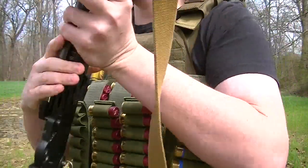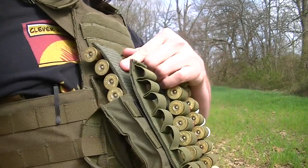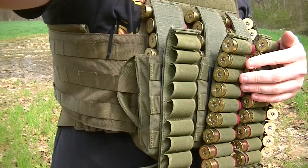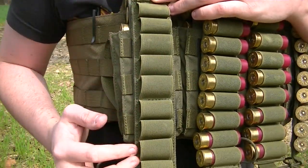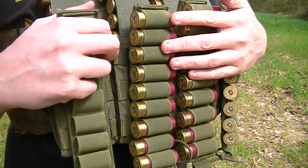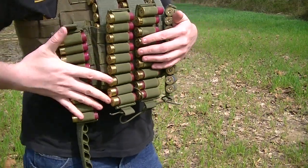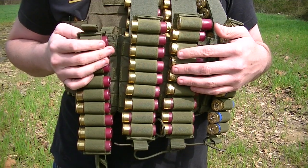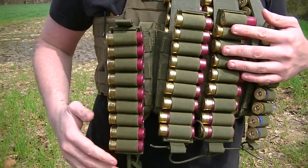I'm going to put the gun aside so I can really talk to you here. The system I've got here — these are just AR-15 mag pouches, that's all that is. An AR-15 mag pouch has a drain hole in the bottom. The idea here is that these are nine-round shot cards — that is one full reload for a SPAS-12. I can carry eight. What I've done here is I've just put Velcro on the front of these mag pouches so that you can peel them, drop them, grab, and re-stick. Pull out shotgun shell cards — just like the KSG rapid response rig made by those fine folks, whatever company that was. Inspired by them, but this is for a SPAS-12. This would also work for basically anything that has an 8-plus-1 capacity.